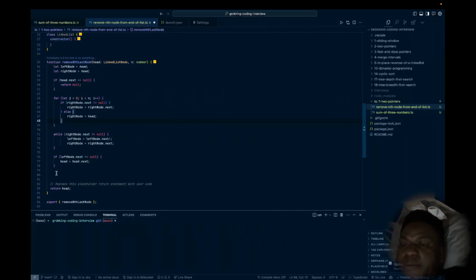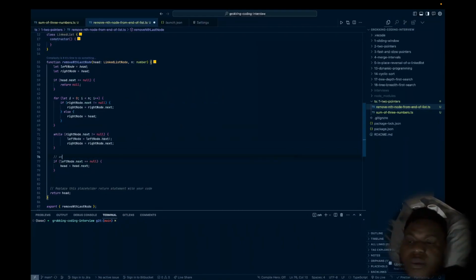Let's try and finish this off. So if the left node is next, which we're at the special case where we're at the end of the list. Come on, type. I need to remove the head, where the left node pointer, actually.